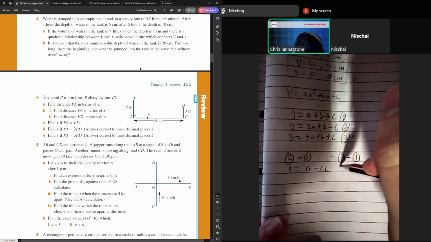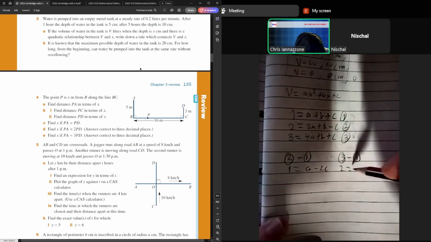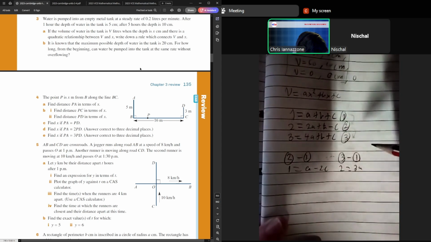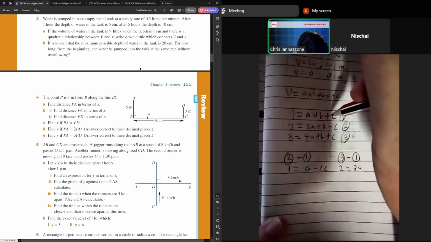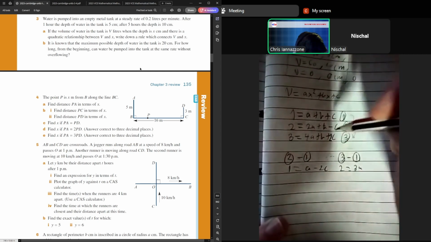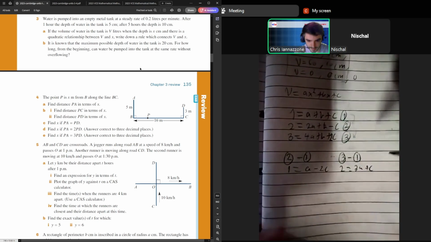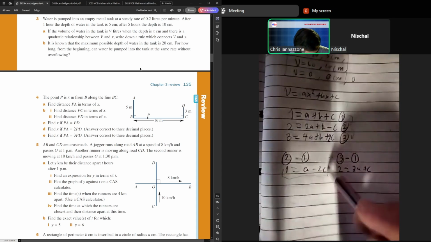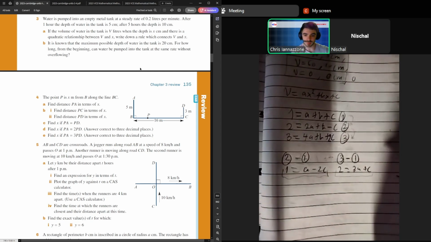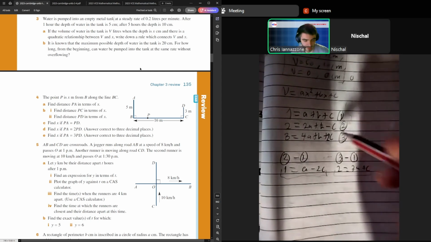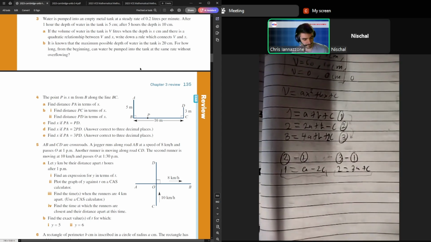3 minus 1 gives 2. 4 minus 1 gives 3. B's cancel out. And once again, actually, that's just going to be C's cancel out. So to make it look a bit different, I'm going to make this a 2C. What you end up with is two unique equations that only have two variables in them. From here, you treat it like normal simultaneous equations, and then work your way back up to grab the remaining variable.